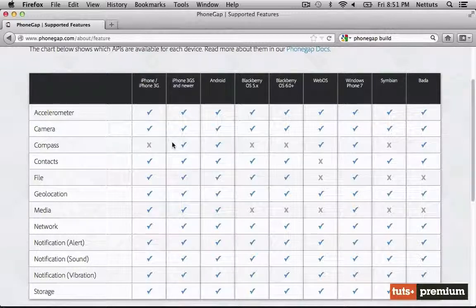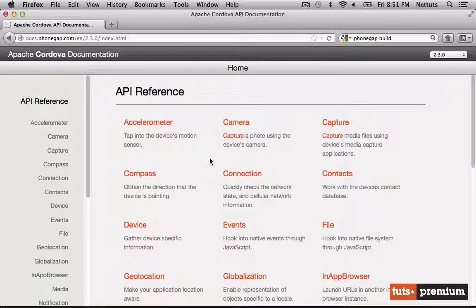Now that is a long list of operating systems. Some of them will be of more interest to you than others, and some features are not yet supported on all OSs, and may never be. But for iOS, Android, and Windows Phone, you get the lot. And each of these APIs is detailed here, in the docs. This is the first place you need to come if you have an idea for an app, and you want to use PhoneGap. For example, does your app need to read and create contacts on the user's phone?